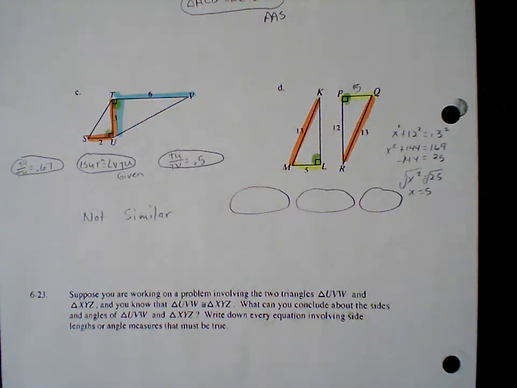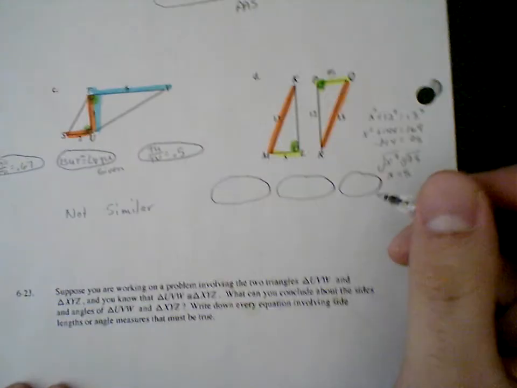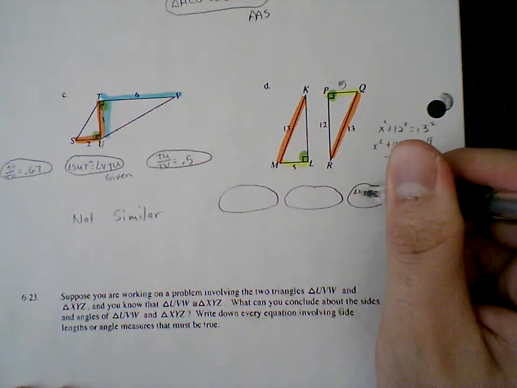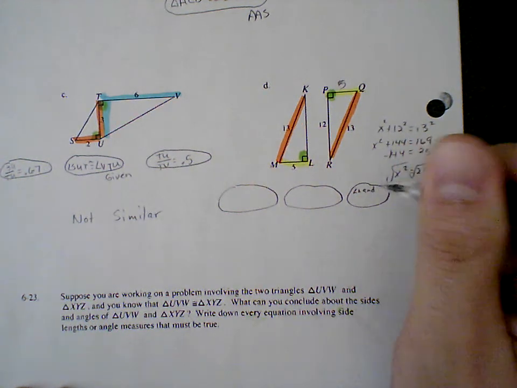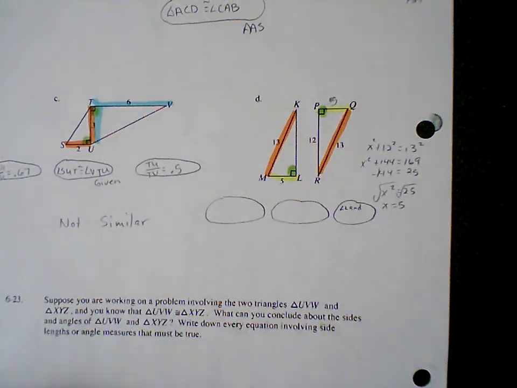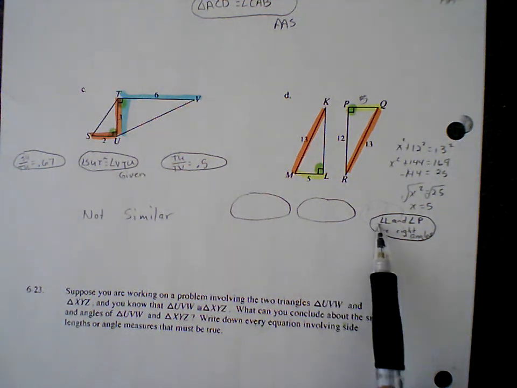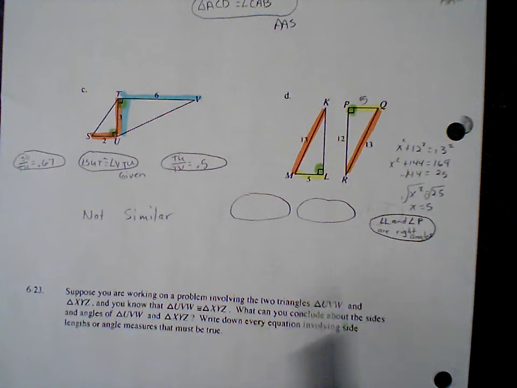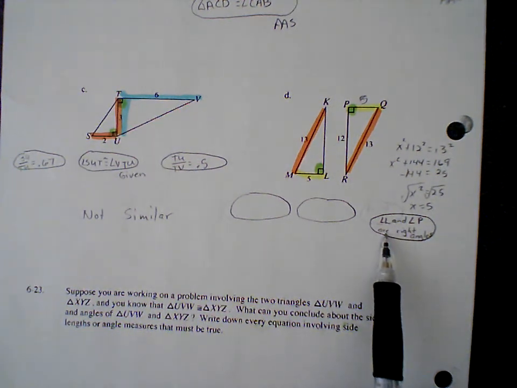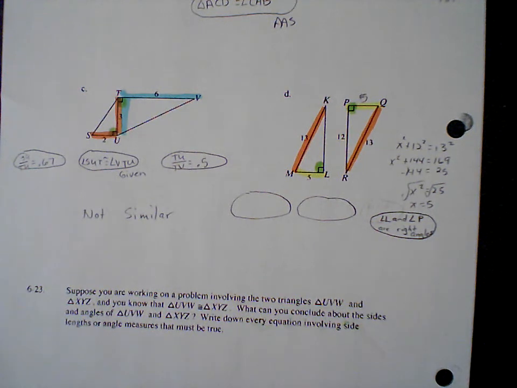Okay, so this is going to be a little bit different of a flowchart. First thing we're going to say is that we have right angles. So angle L, and, you know what, let me write this bigger, hold on. So the first thing you have to say is that we've got right angles. So angle L and angle P are right angles. So when we set up the HL theorem, that's the first thing we need, is saying that we've got right angles. And the next thing we've got to work on is our hypotenuse.